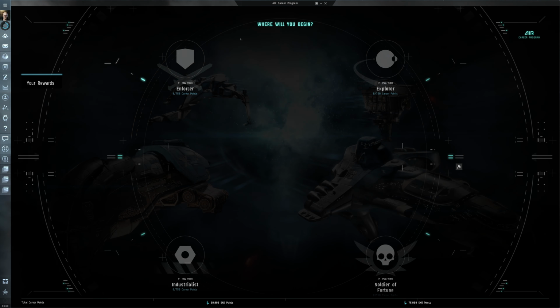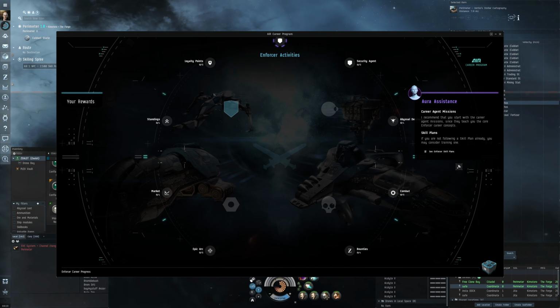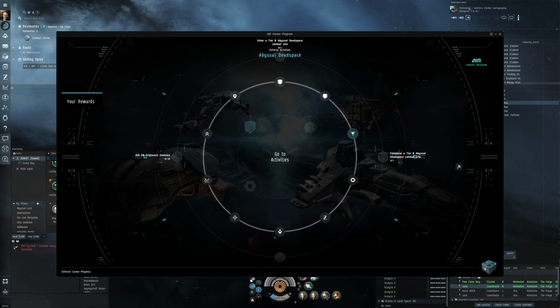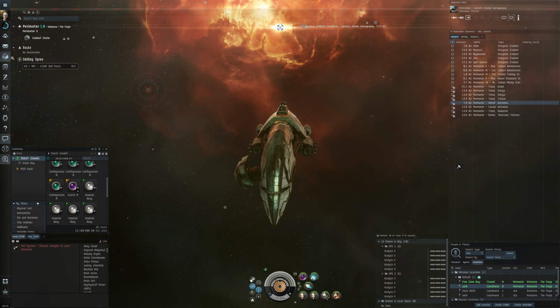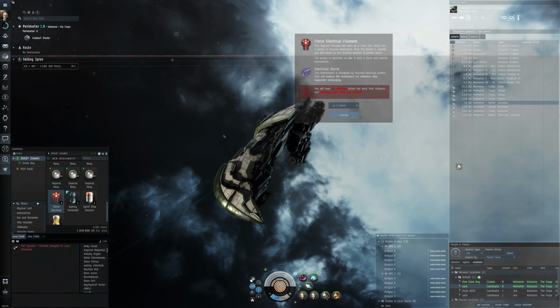We've got some of these air career program missions right here, so you probably will want to keep an eye on this. Abyssal Dead Space, complete tier 0. Kill 30 Triglavians. Complete 5 T0 Abyssal Dead Space. Okay, so this is for T0, so unfortunately there's none for T3 like we got right here. So we'll go and enter the Abyss.